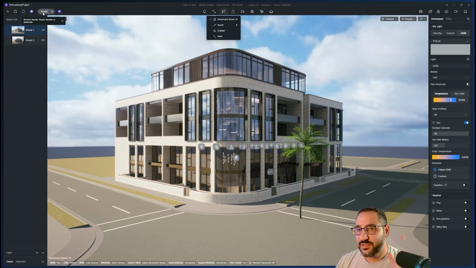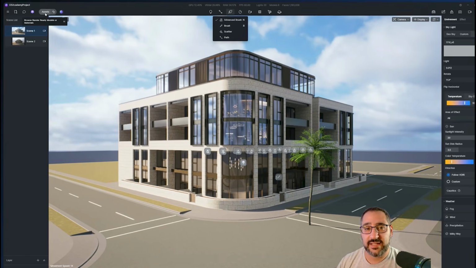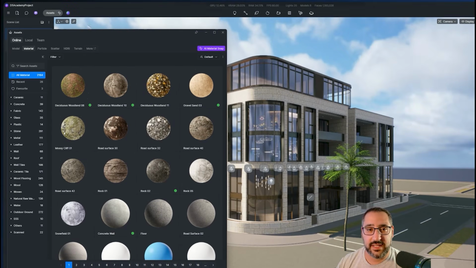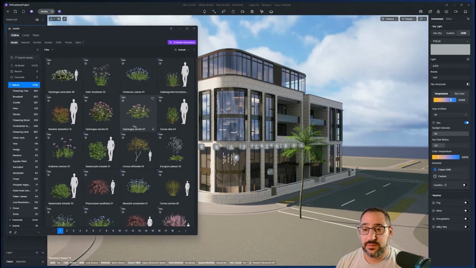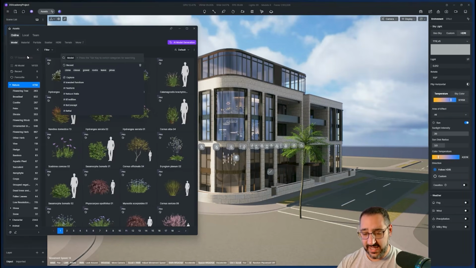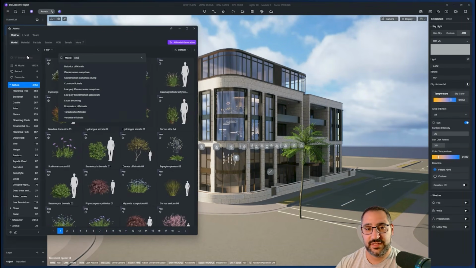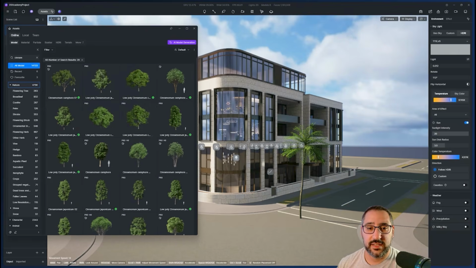Just to take it from the start, the simplest, most basic method to bring in any asset is if we head over to our asset library right over here, and head over to model, nature, you're going to be able to single click any of these and drag them in. First I'm going to find the asset I want. A certain tree that I really like for this scene is called a cinnamomum. I'm going to totally butcher that, but I'm just going to type in cinnamon, hit search, and you'll see it's this leafy tree.